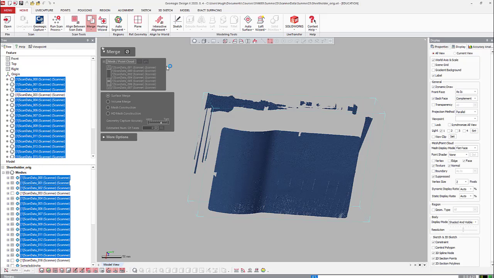Okay, and it takes a couple of seconds, because there's a fair number of scans being merged.